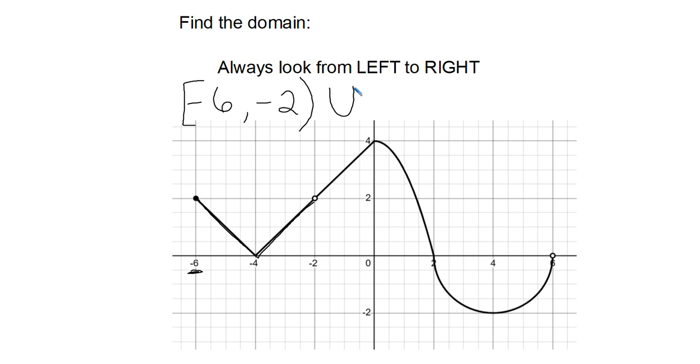And then we will pick back up again with -2 with a parenthesis and follow along, and it's continuous everywhere after that until we get to this open endpoint of +6, which will have a parenthesis. And so this is telling us that the domain goes from -6 to 6, but it doesn't include the point at -2 because we had an open circle there. There's a bracket on -6 because it's a closed endpoint, and a parenthesis on +6 because it's an open endpoint. And then we've got the break there at -2.